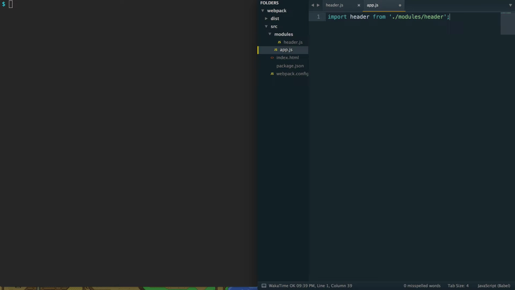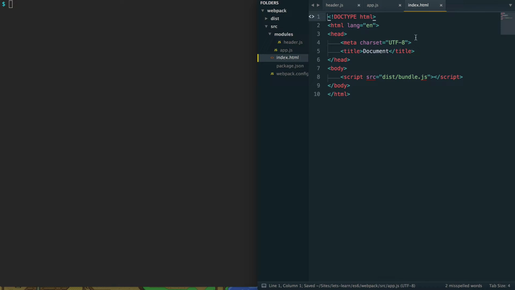We don't have to put header.js because modules are smart enough to know that it's a .js file. Just for simplicity's sake, we'll do document.body.innerHTML equals header. So header should have the value of this template string stored in it, and we're just going to throw that into the body. We save that. Cool.